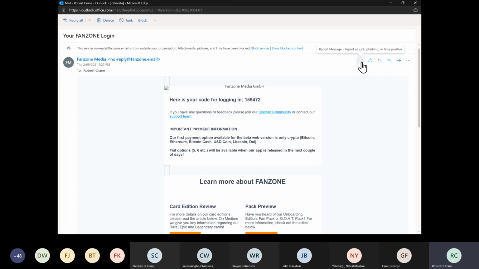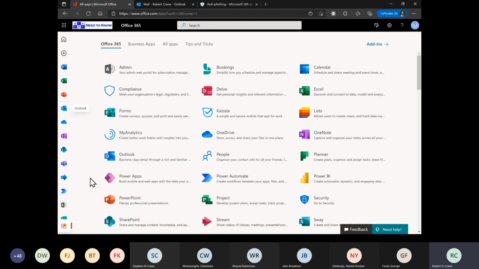Again, a very interesting thing here. You'll see I've got the Report Message add-in here. If I click on this, the add-in allows me to report it as junk, but this is the important one here. It allows me to report it as phishing, right? So the user can nominate it as phishing. Now, what's the benefit of that? Well, when a user reports it as phishing, it improves the intelligence of the detection in your own tenant. It adds to that intelligence, and it adds to the global intelligence. So you're improving the capability for that to be recognized within your own tenant and also in every other tenant around the world.